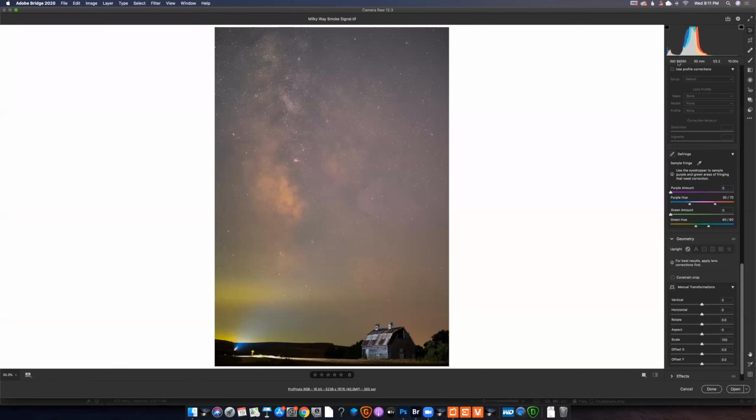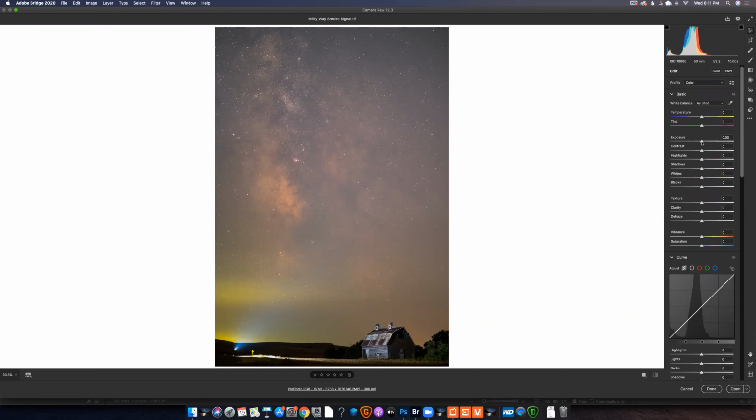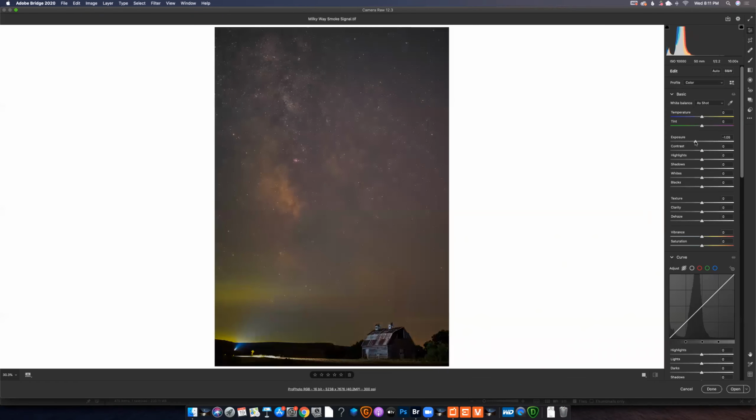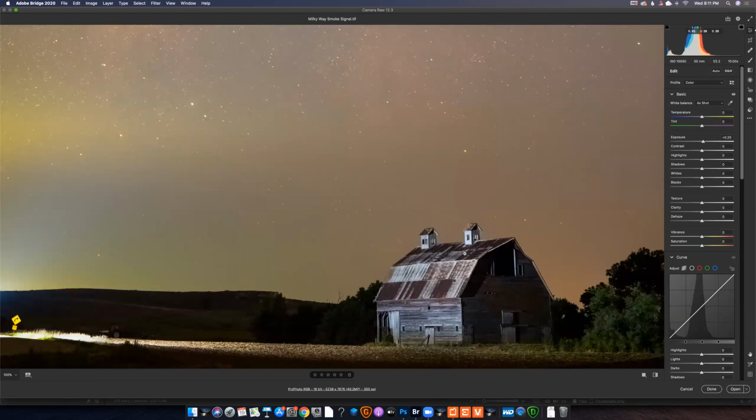So this was shot at 10,000 ISO. And if I would have shot this at 6,400, it would have looked about like that. So by shooting it at 10,000 ISO, I was able to get a better image quality. I mean, on my screen, the barn is super clean.